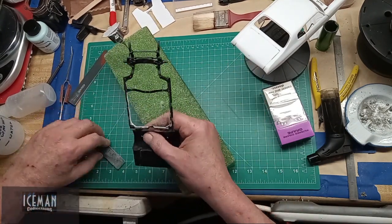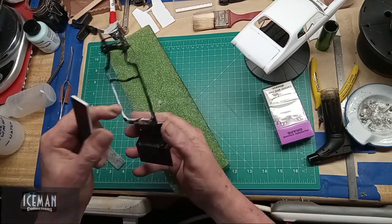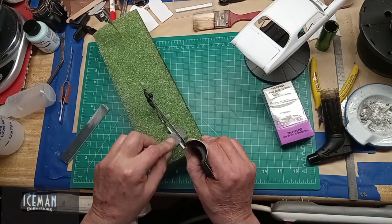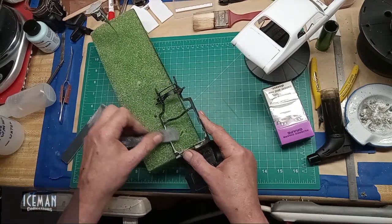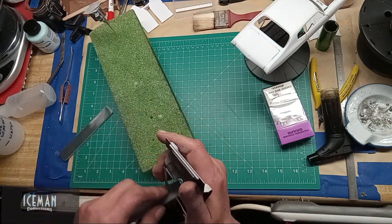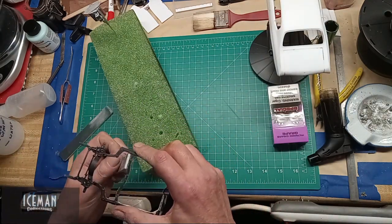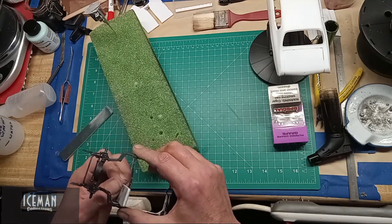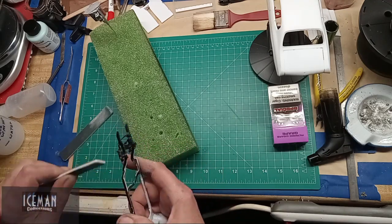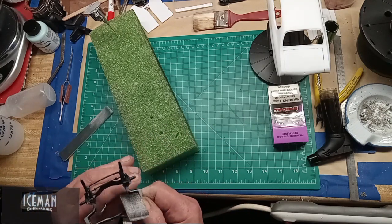The reason I'm using an 80 grit for this is because, simply put, y'all, I'm going to be using a regular automotive filler primer. So I'm not really going to worry about any scratches that the 80 grit is going to put into this plastic. Would I do that on the body of the vehicle? No.